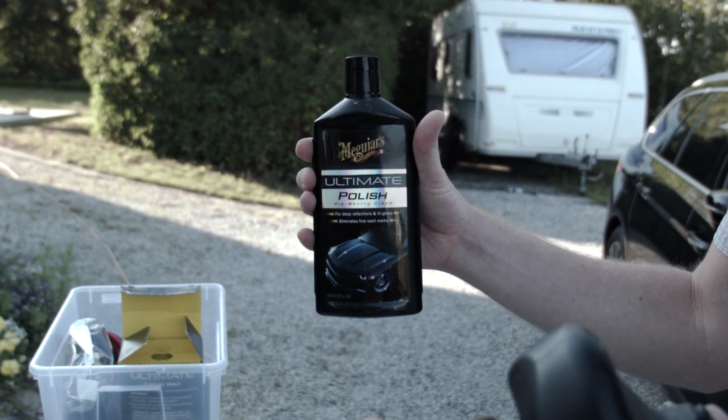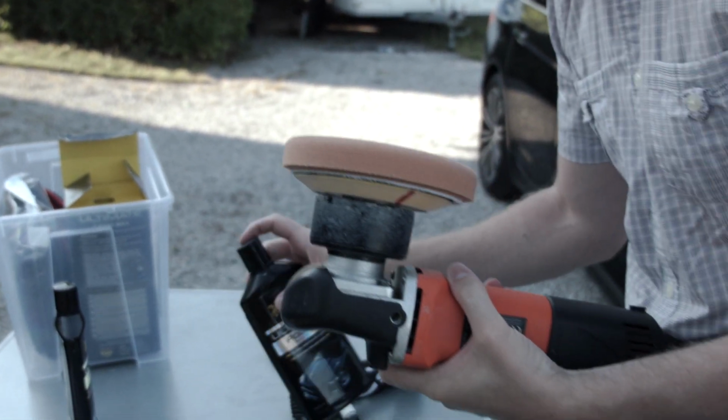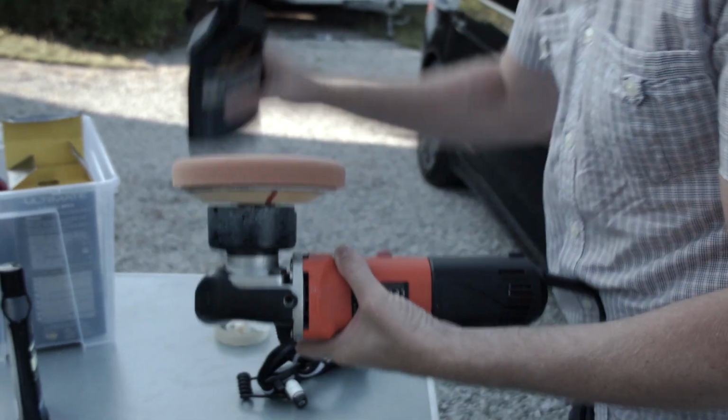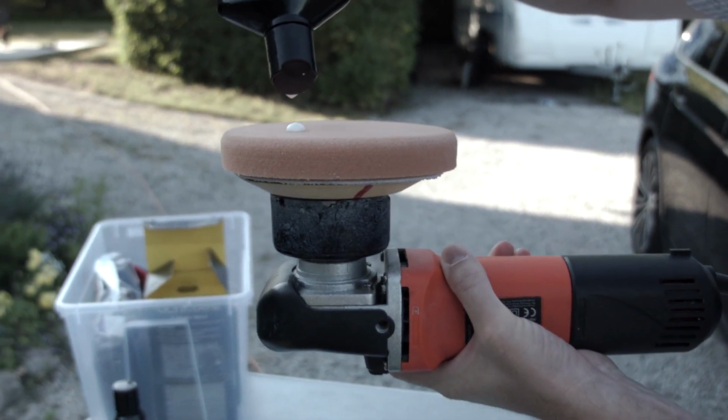Next step will be to apply Meguiar's Ultimate Polish to all three areas on the hood. For polishing, we are using an orange pad.